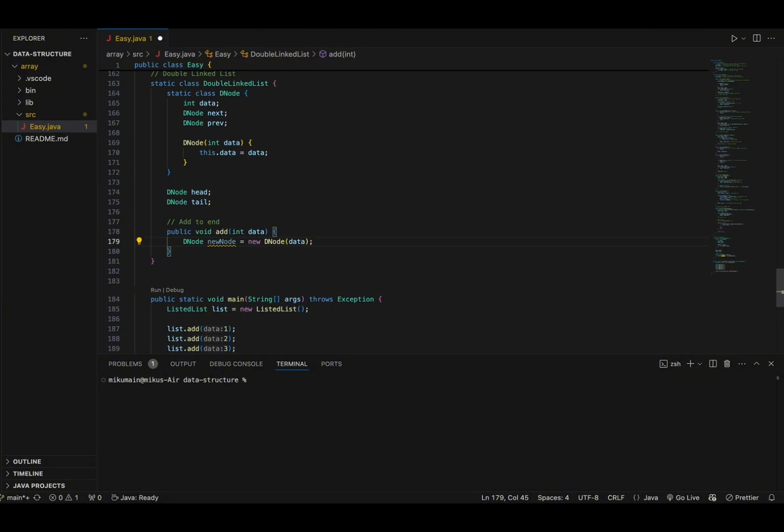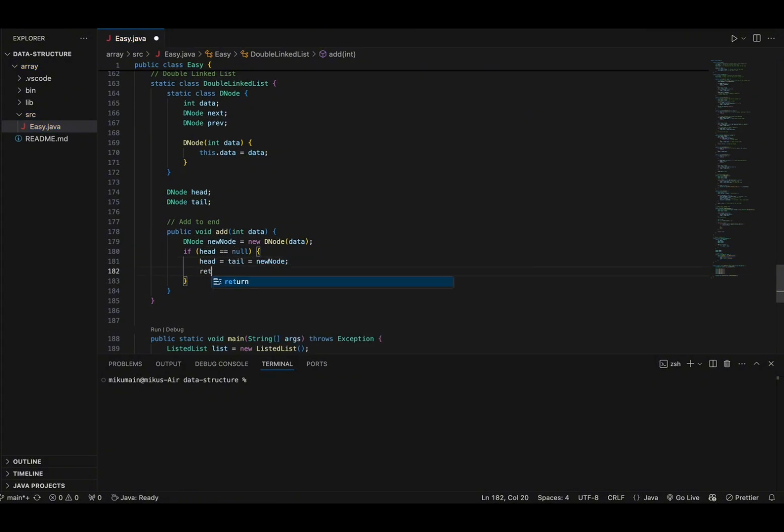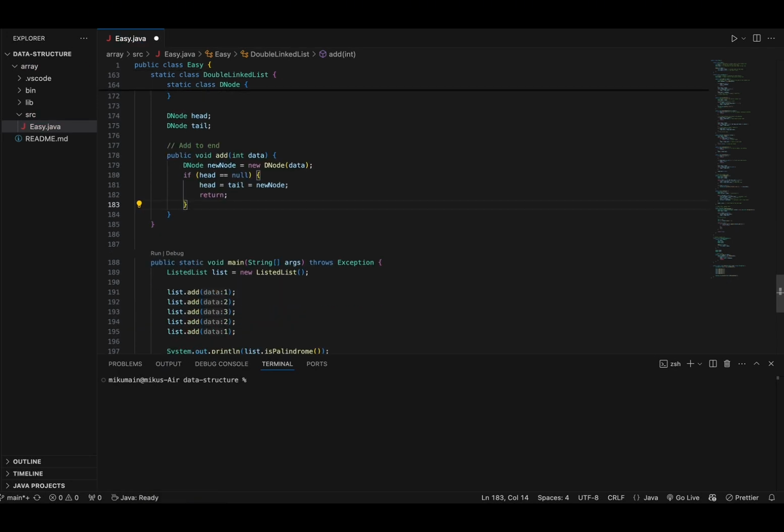And then if head is equal to null, and I'm just typing this out for now. I'll explain it later, obviously. If head equals null, head equals tail, which also equals new node. We can just write it like that, and just return.